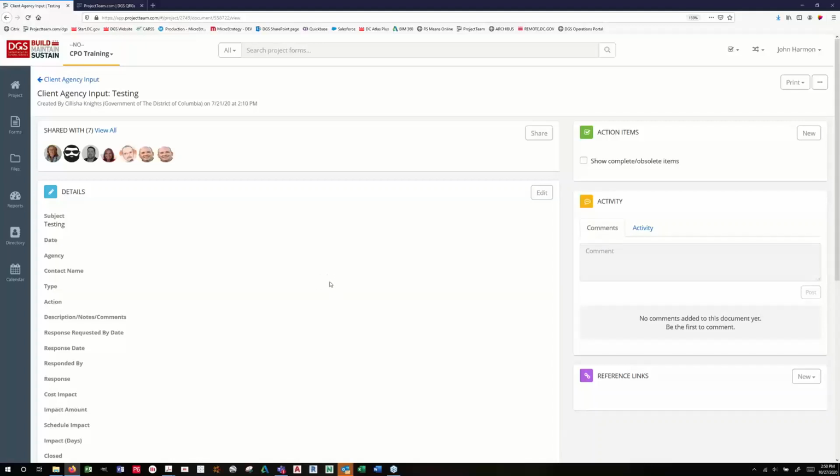When you share things with the DGS user or they share it with you, we have internal rules that are going to automatically share it with, like, the auditor, which is a share group, not a person. The legal group, the EPM, things like that. So don't be alarmed when you share it with just your project manager and you see 22 people up here. They're all DGS users. But you can do comments in here, things like that.